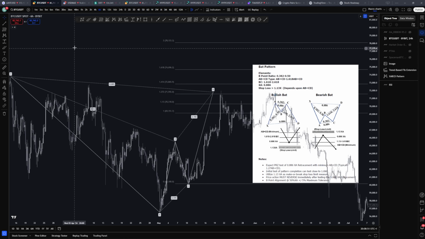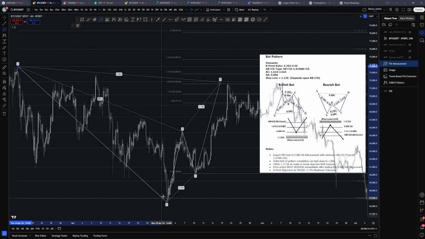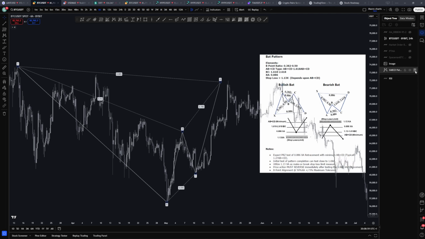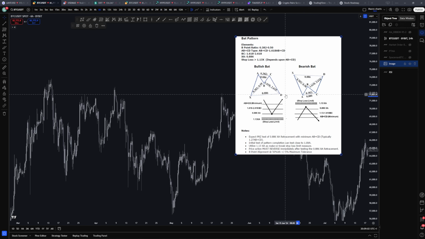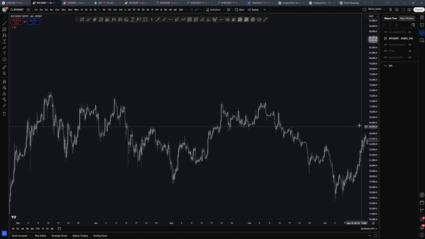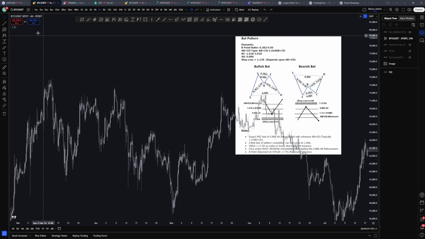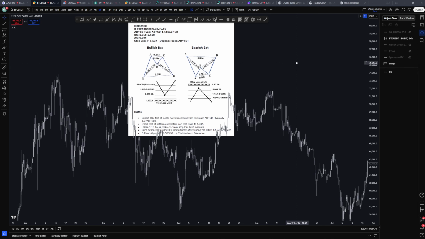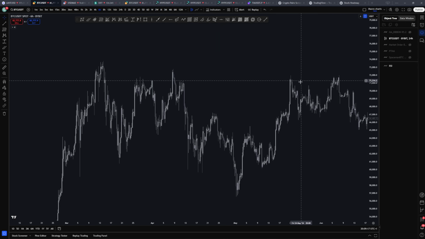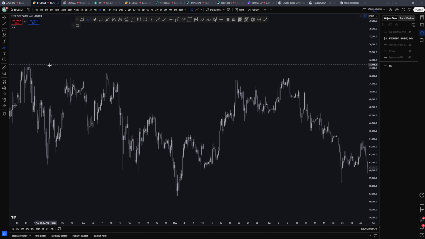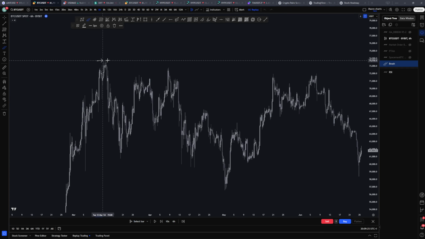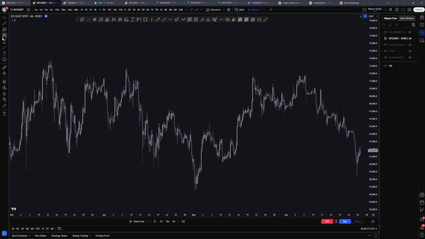Let's get into how you can actually spot the 5-leg harmonics. Oh, let me keep that one on. Okay, so as you may have noticed, we use M or W shapes for harmonics. You can see that there's an M shape right here. That is the bullish one, and then there's a bearish one that is a W shape. So that's what we look for first. We use the same point placements as you would do with fibs. So you take very important swing highs and swing lows. For example, this was the old all-time high. That is a very important level. So let's start there.